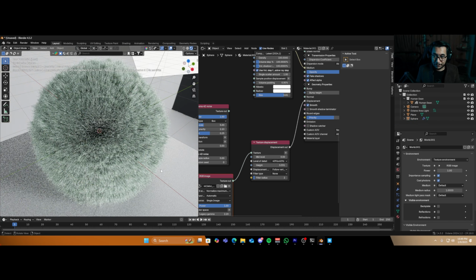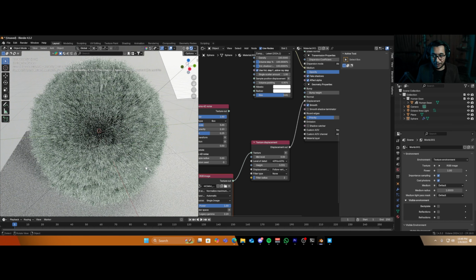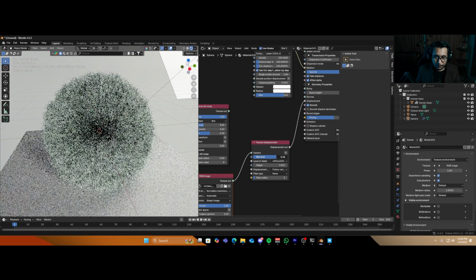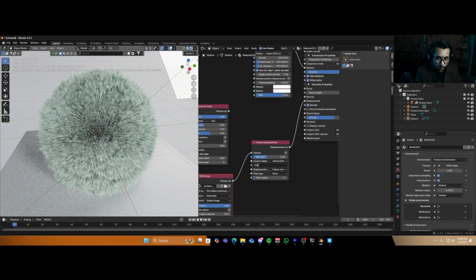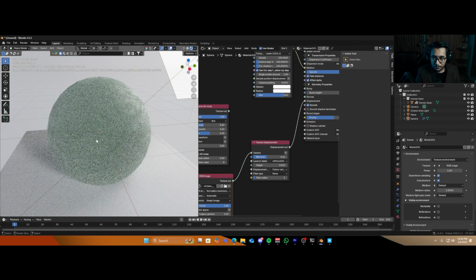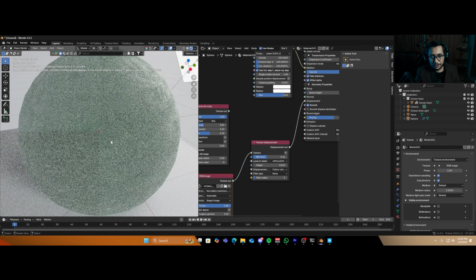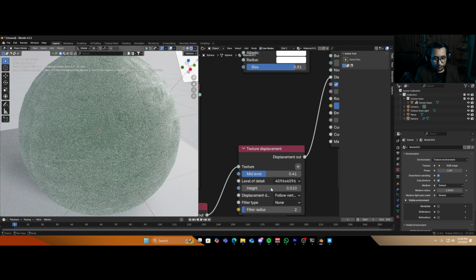my viewport is getting a bit slow, but hey, getting this level of displacement right now with a limited amount of vertices, dude, that's pretty bonkers for me. And even if I put down the mid level a bit and put this to, let's say, 0.01, and for example, let's say we got the distortion, we really like it, but it's a bit too jagged or edgy. How can we fix it?